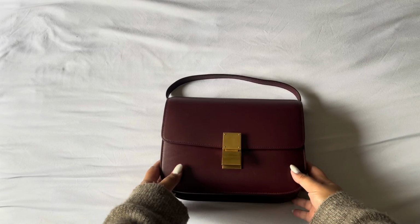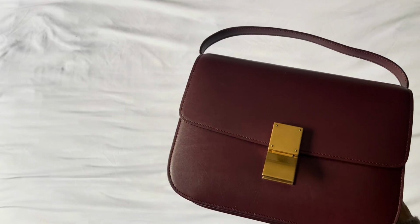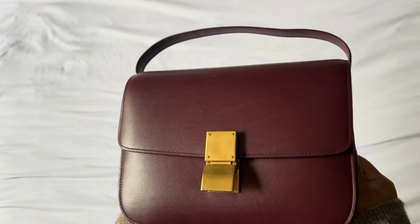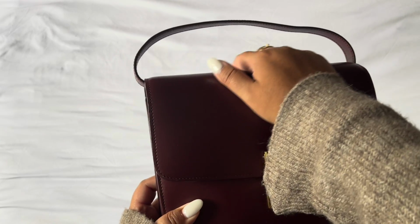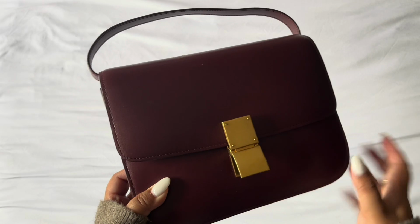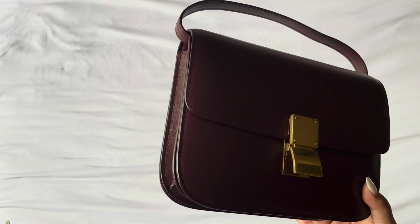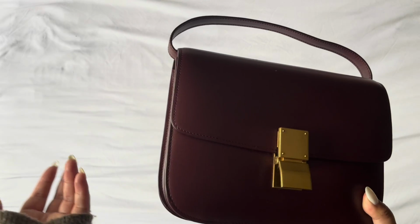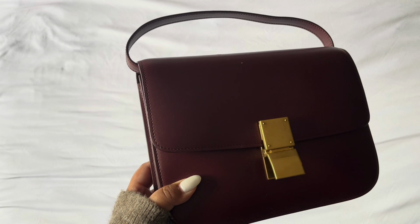I wanted to do this review because I brought it out since it's fall time and I usually wear this bag in the fall. I realized how much I love it, and how this is actually one of the first bags that I've ever bought with my own money. So I thought I'd give you guys a review on how it's held up for the past, I don't know, 5+ years.